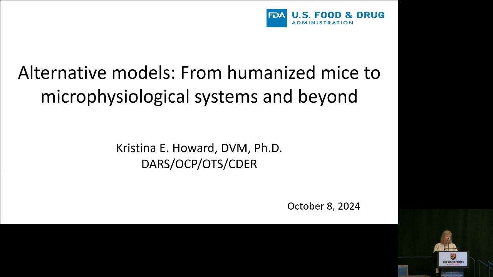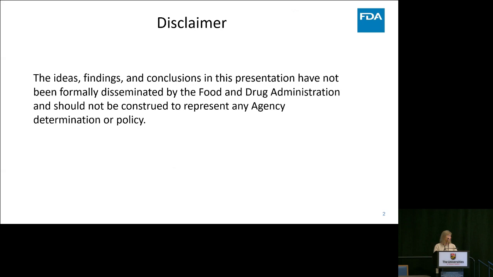So as Monsi indicated, I'm going to talk about other alternative models. We heard this morning about the MAPS assay, which has not necessarily been traditionally used for generics. I'm going to talk about two other types of models, but there are obviously even more models than that. So first, the natural FDA disclaimer: this is not policy or guidance.